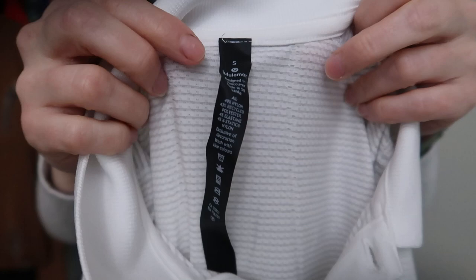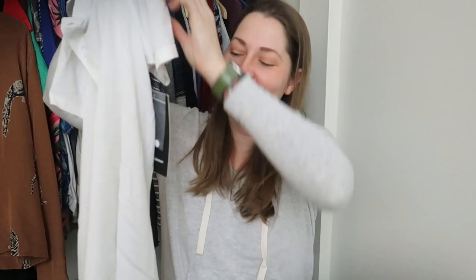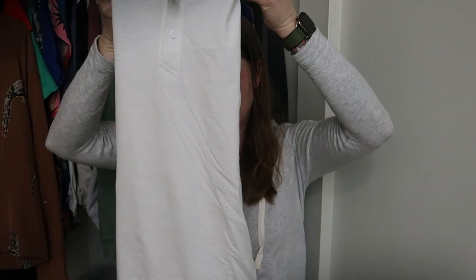This is the Men's Metal Vent Tech Polo 2.0 in a size small. The reason I know that is because it's new with tags. It retailed for $98. I cannot believe I found this new with tags. I know a lot of people prefer the larger sizes, but about the only size I have qualms picking up is 00 or XXS, or size 5 or smaller shoes. I'll still pick them up depending on what they are — little people need shoes and clothes too. So I picked this up and it's going out. This sold, just like with the other two Built t-shirts, immediately — as soon as I listed them.